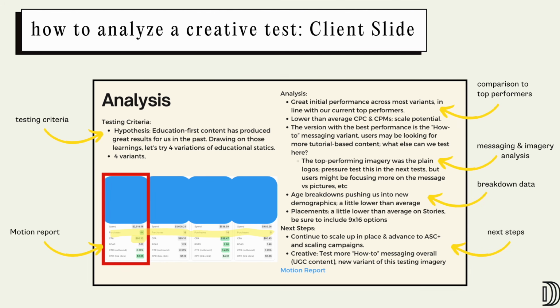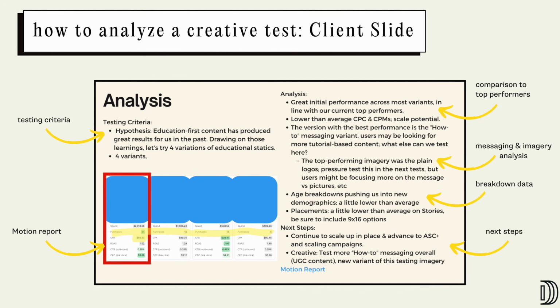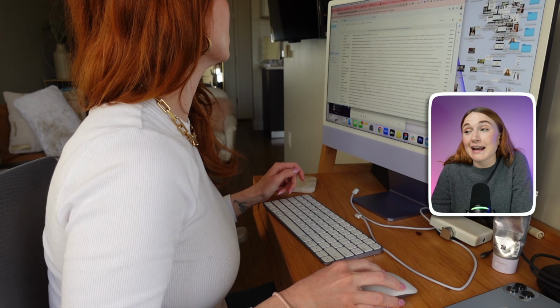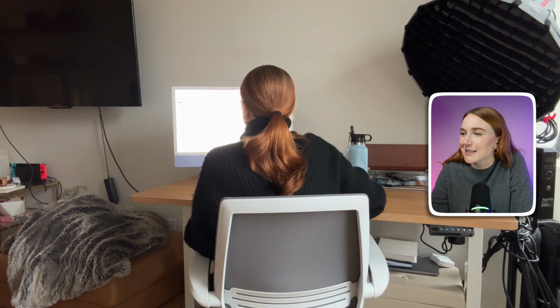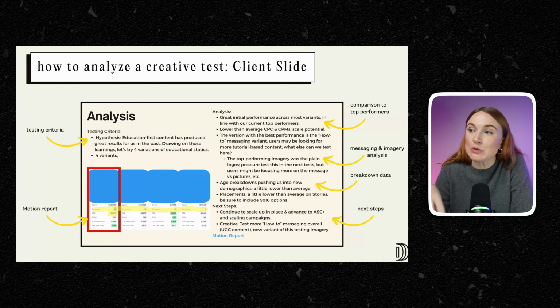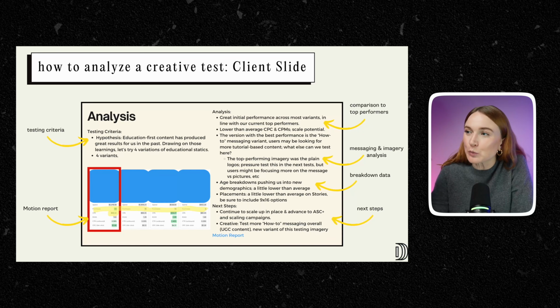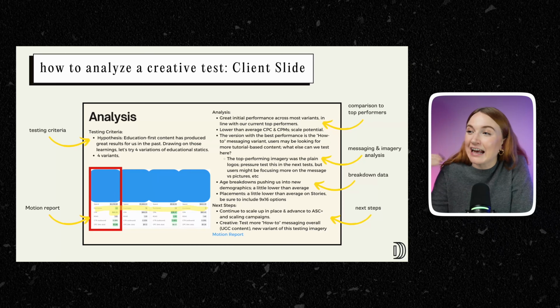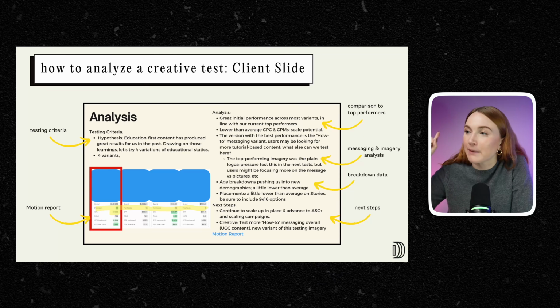Now, I know a lot of that is super complicated. That's why it's more of the advanced stuff, right? I do have a slide here for how this tends to look if I am going super in depth on a specific creative test and how everything is laid out. Now, again, I know that this is a lot of work and this isn't something that I suggest for every single test, but if you're doing a really big swing or you find that you have a unicorn banger of an ad that is scaling to the moon, you might want to do an in-depth analysis like this so that you can really pull apart the things that are actually working here and can help you get to the next level and make another winning ad.